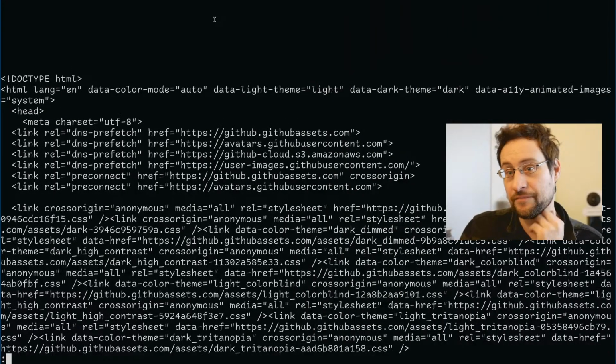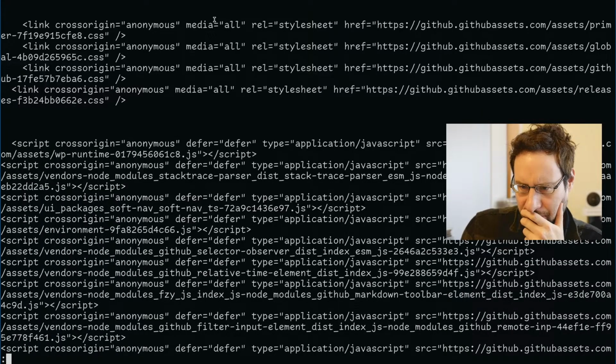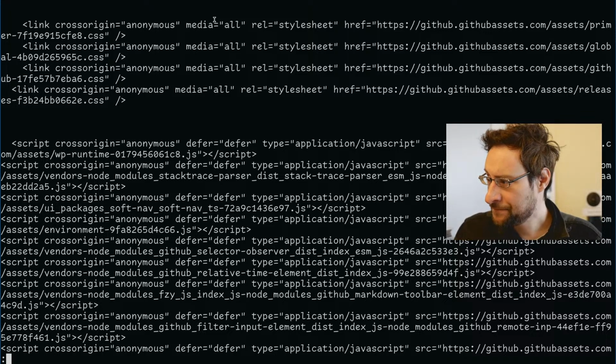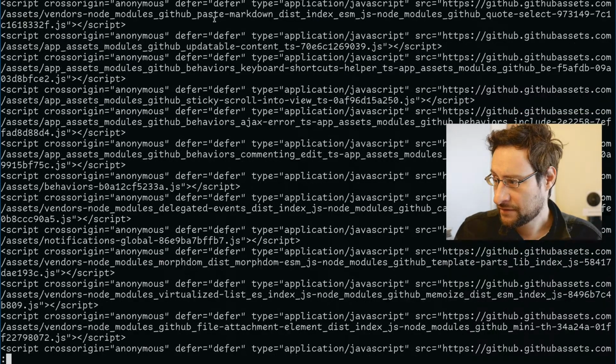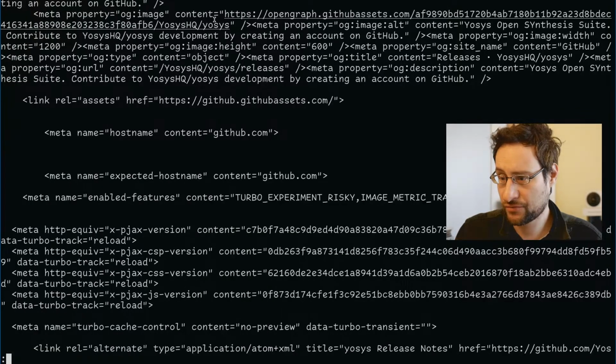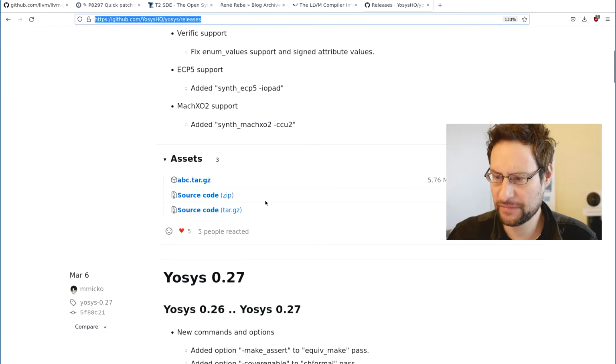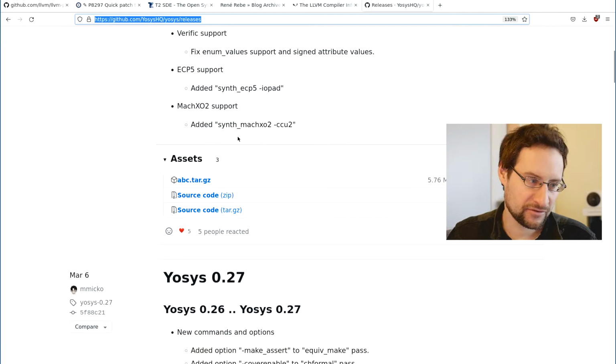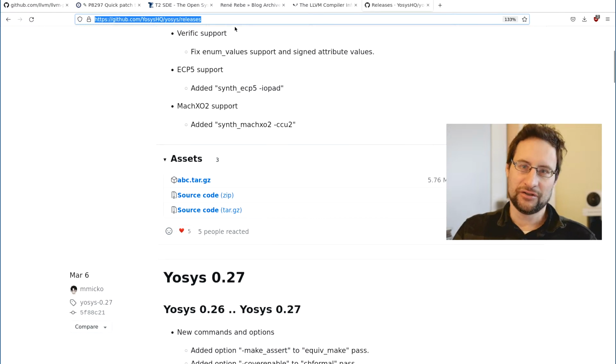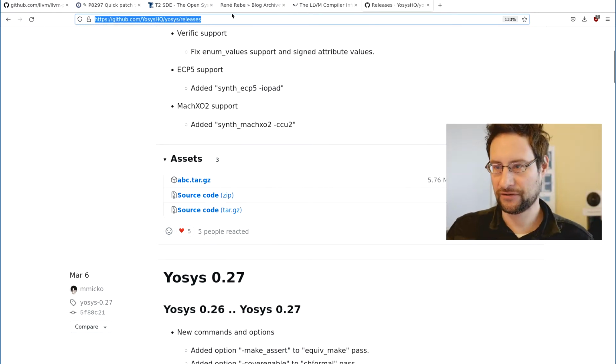So yeah, the modern... now I would need to debug what JavaScript, but here is script cross-origin anonymous. Defer. So yeah, there's lots of JavaScript. So this is really unfortunate. That certainly explains it. I was already wondering why this does not match anything. And yeah, in 2023 I probably next need to script it, not use curl like in 2023. You need to use a full web browser like Firefox.